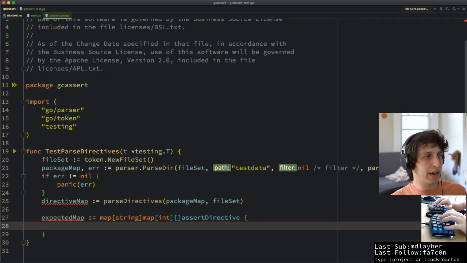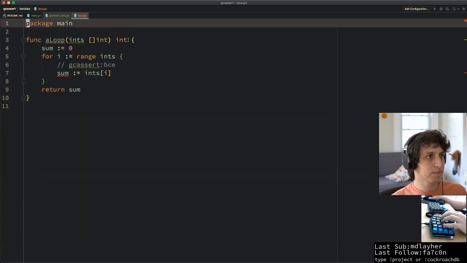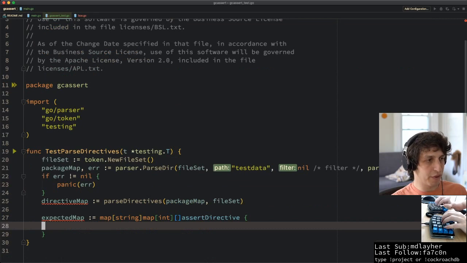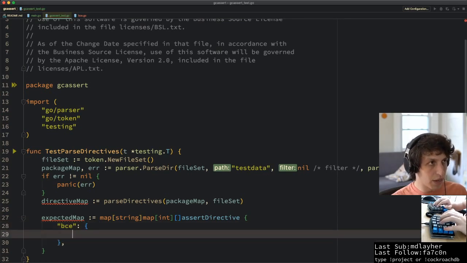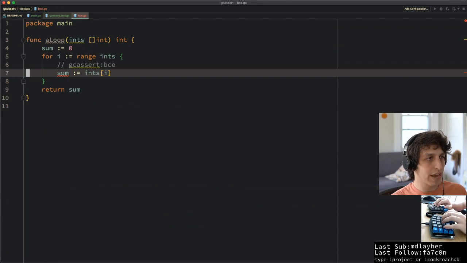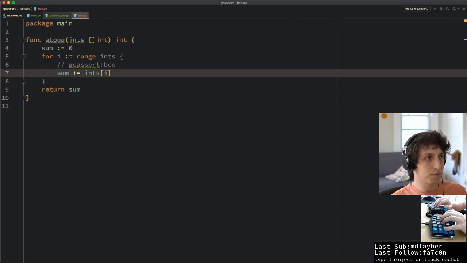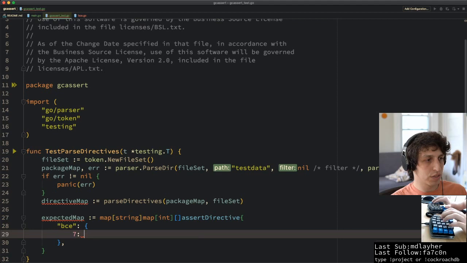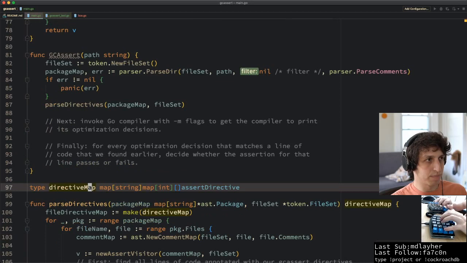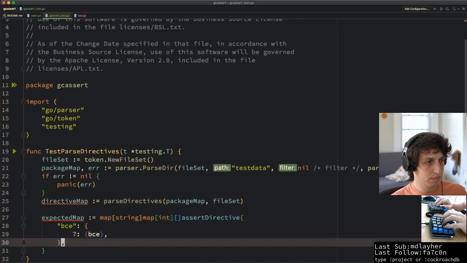So the map is gonna have, let's see, what's in my test data again? So it's gonna have a map from BCE to, and then let's see, so line 7, this is supposed to be a plus equals, by the way, is supposed to have the word slice of, well, I guess it can just be like this, BCE.